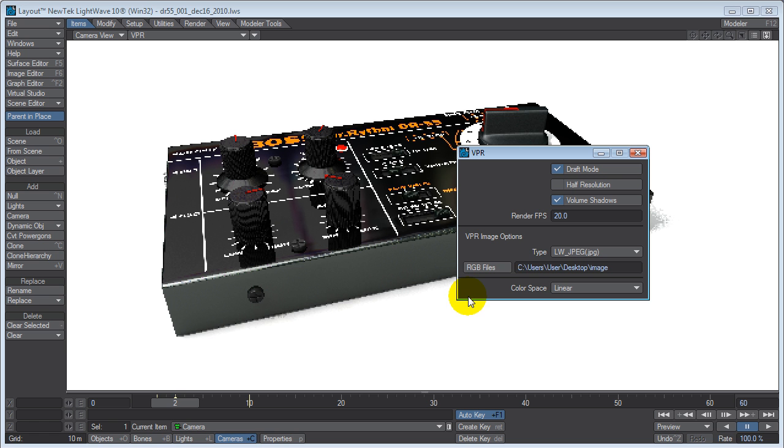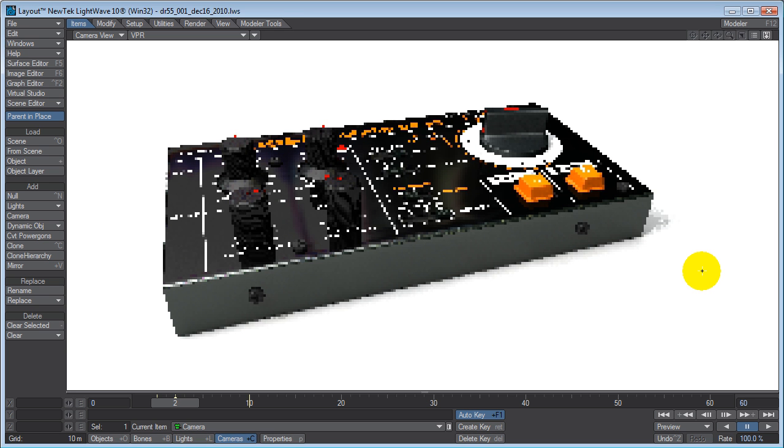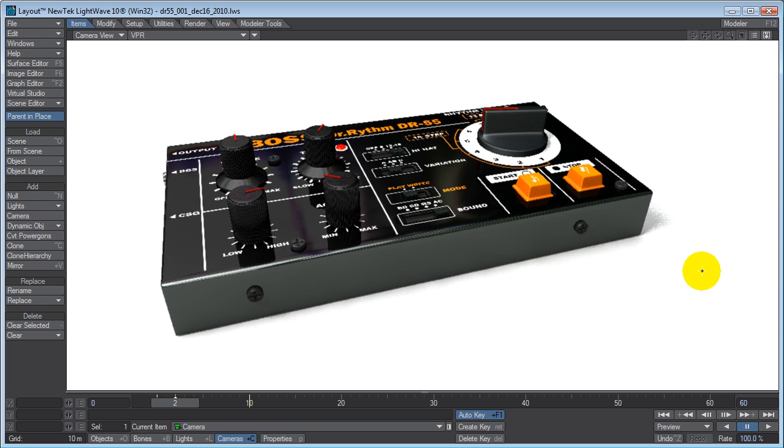Also, here is where you choose where to save your quick grabs, for instance. So I'm going to save my quick grabs to my desktop, and what happens now is if I've got a render that I'm just going to say, well, that's where I'm going with it, I just want to save this file out as a picture. We can set it to a preset of a JPEG. I've set it to say go and make this JPEG and put it on the desktop.